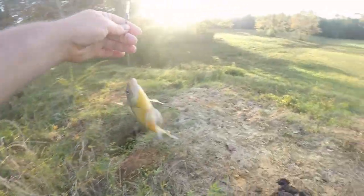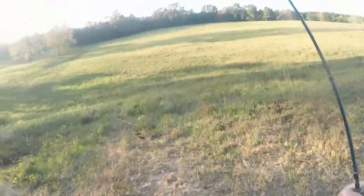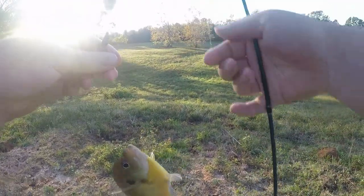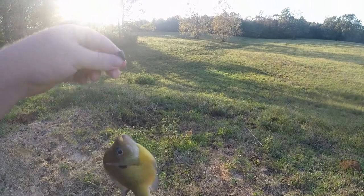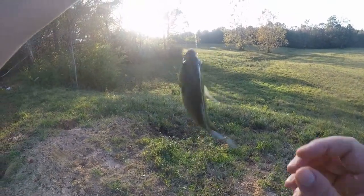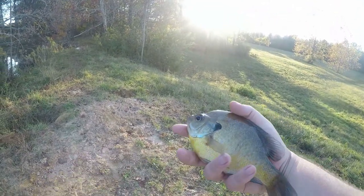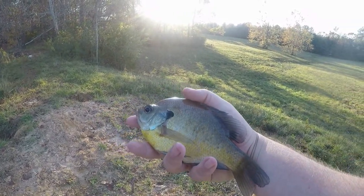There we go. There's the size bluegills that are in here. I'm pretty sure he swallowed that because he was swimming around with it for a while. But yeah, nice bluegill.